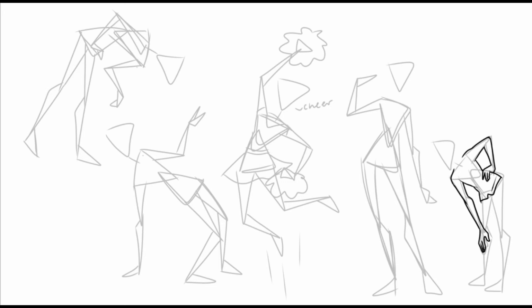Arms are going to be the same deal. Upper arm is a triangle, the forearm is a triangle, and the hands get to be triangles. Just like that, I have a basic model.